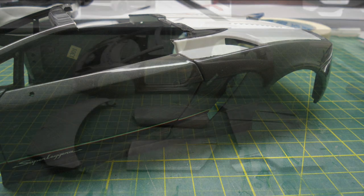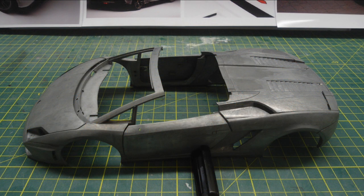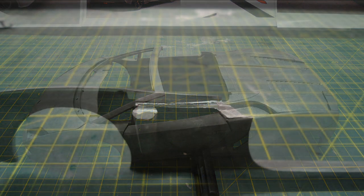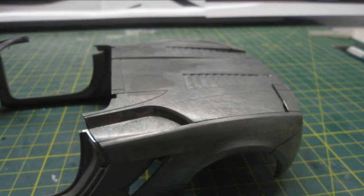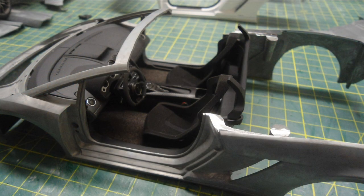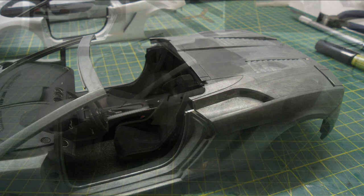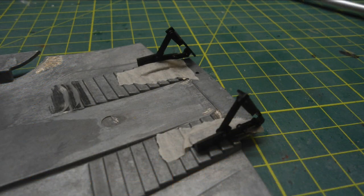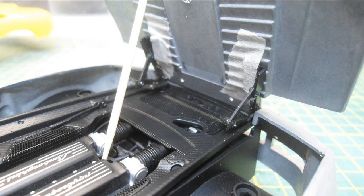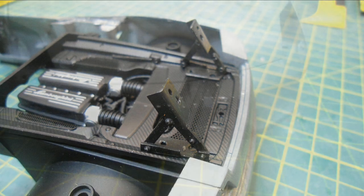These models are both 1:18 scale and very similar in size. I stripped all the paint off the AutoArt model and also stripped the paint off the Norev engine lid. The side sections require a bit more cutting but I'll get to that later. Checking with the interior fitting back into the AutoArt model, a little bit of trimming is required from the posts on the interior trim behind the seats just to clear the engine lid. I also set the chassis back underneath the body to check it. I've got some AutoArt Pagani wire hinges that I may use later, but I'm not sure they were going to work as there's just not enough clearance and they are not going to open at the right angle.